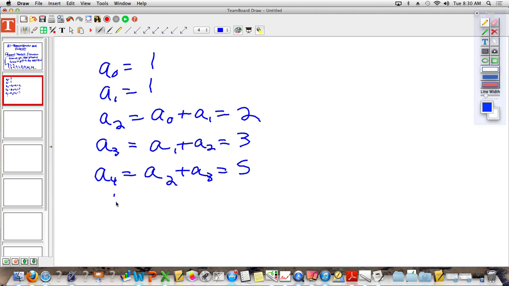So let's say that we kept going and we had to find the kth term. The kth term, not the 5th term, not the 10th term, and so on. How would we write that? We don't know what k is. So we have to write it in terms of k.